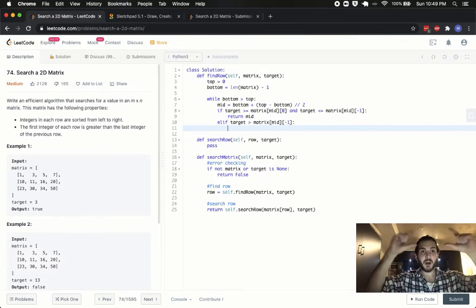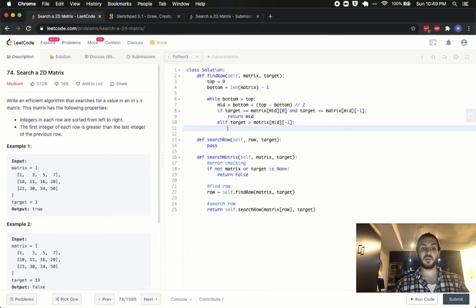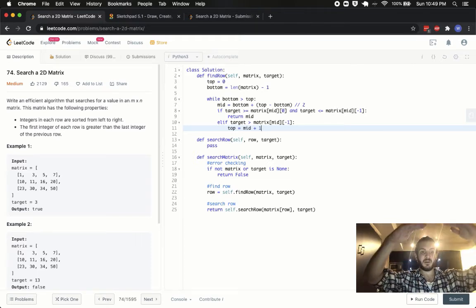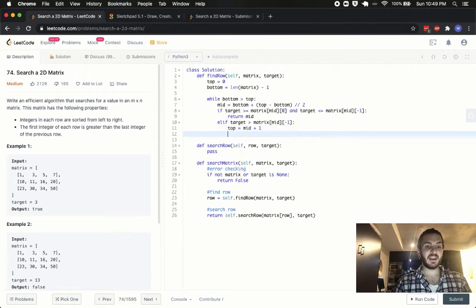So I'm going to take my top row and bring it to below where my mid was. So I'm going to set top equal to mid +1. Because again, we want to take it from the top and bring it downwards because we now want to search the bottom half.